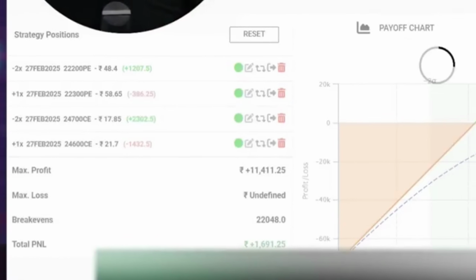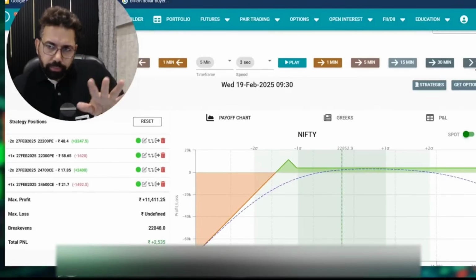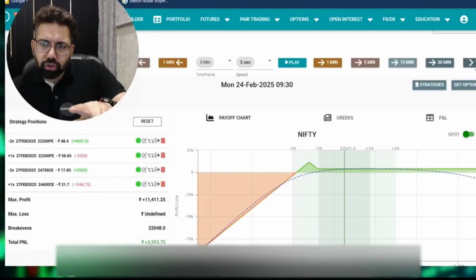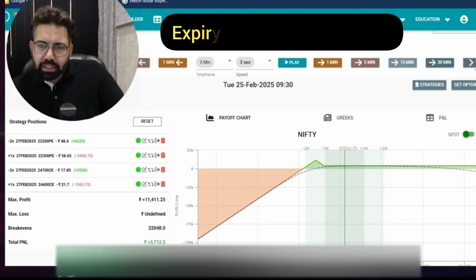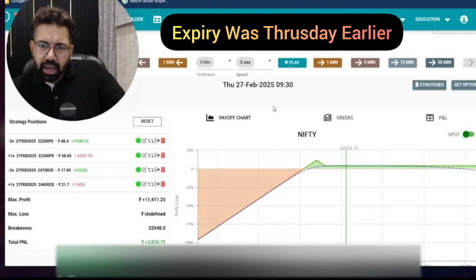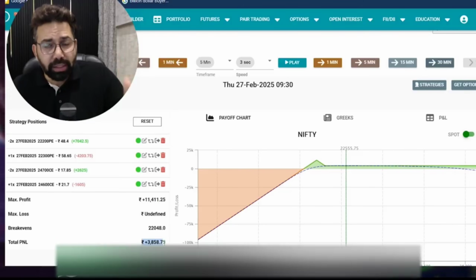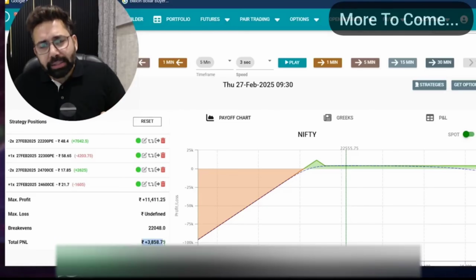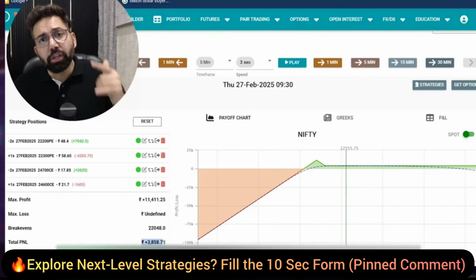And now what you see is the market is really going down, and we have come now just 1 week to go for the expiry. And as you know, Monday has come, now Tuesday, Thursday is expiry. And Thursday, if you hold on to the trade, obviously we make approximately of the deployed capital. When you trade something like this, you don't have to worry about a big trending move, provided that you have adjustments, which I'm gonna tell you next.